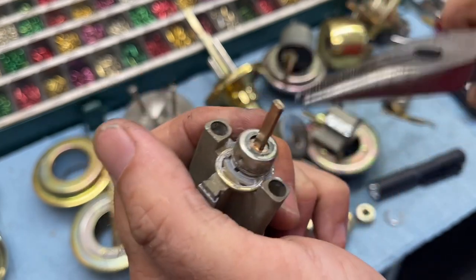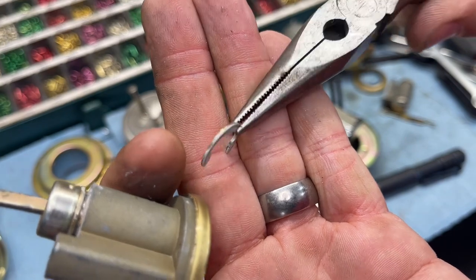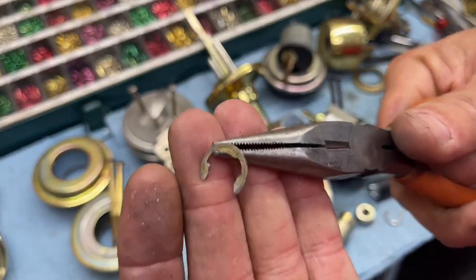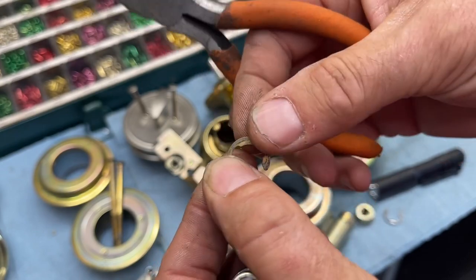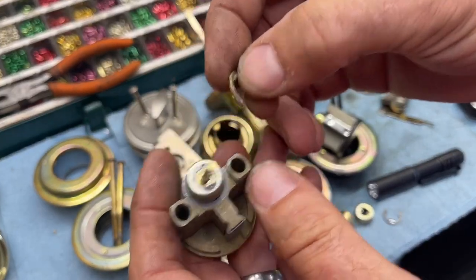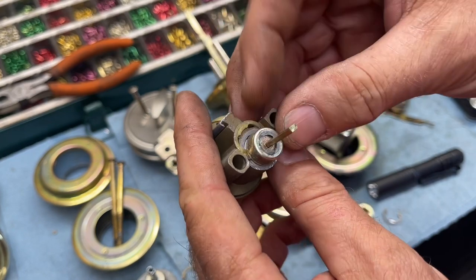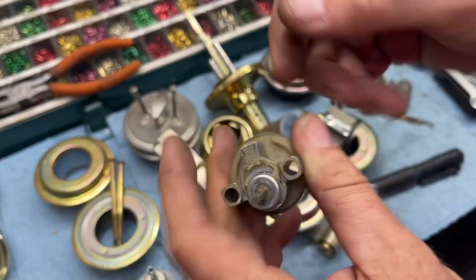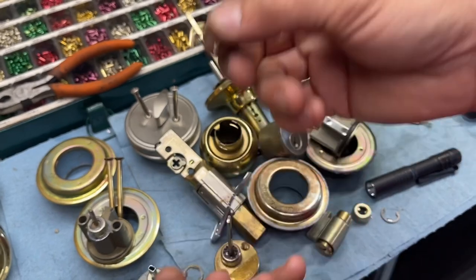It has to go straight off - up or down. One might wonder about these clips: there is a flat side and there's a rounded side. You may notice this as you're rekeying and wonder which way is right. I've seen them factory installed both ways. These clips are probably stamped out of metal in rows of a billion. It's really dependent on the lock. Some people say have it so the flat's up; it's all a matter of the lock. You may take it off and put it on exactly like it was before and the key may not come out. If that's the case, take your clip off, flip it upside down and put it on the other way - it may work better.